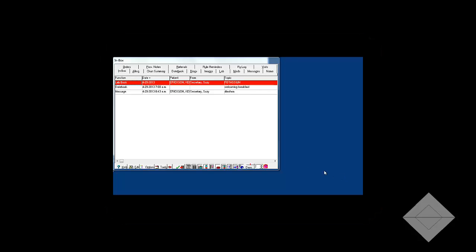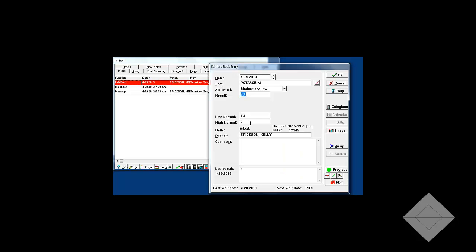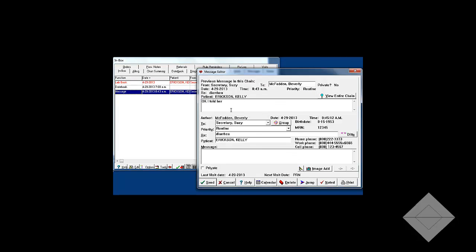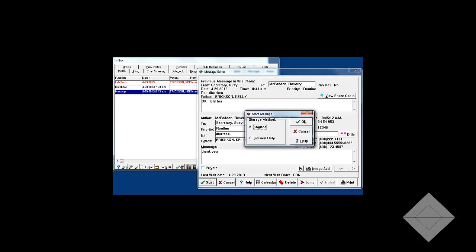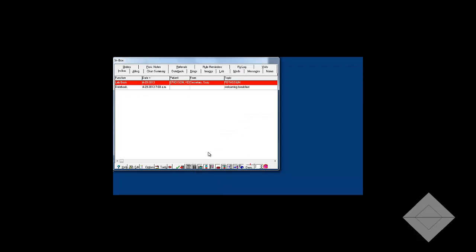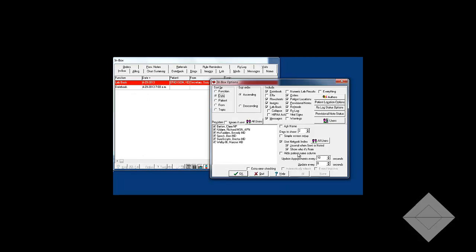Users can send any sort of data item in the program to your inbox, such as test results, reminders, messages, flow sheets, prescriptions, and much more. Click on any item to view, edit, or forward that item to another user. You can even undo the act of forwarding or signing off on an item, bringing it back to your inbox and away from the people to whom you have sent it. Each user can personalize the functionality of the inbox.